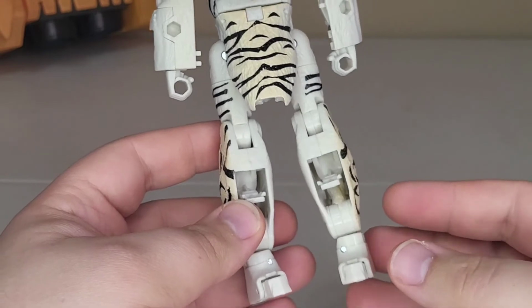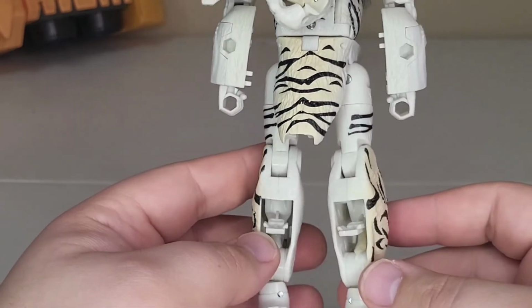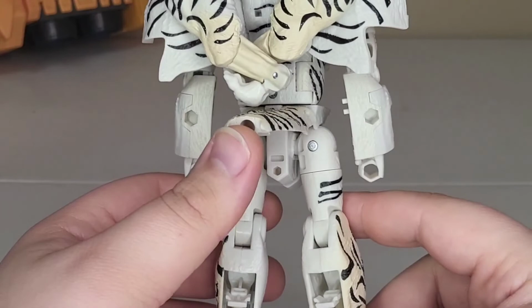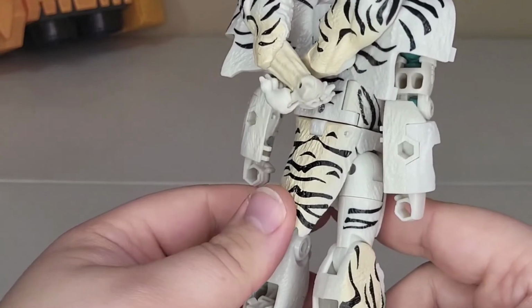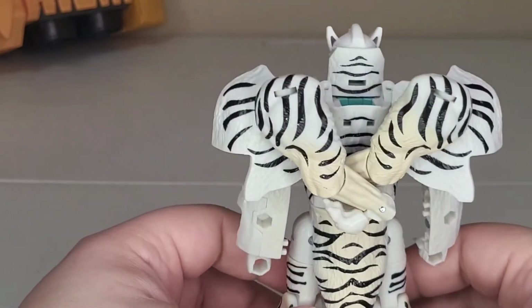The legs aren't completely hollow because those panels fold in there, so that's kind of nice. Then you've got his butt flap, and you can do whatever you want with it. Just have it hanging down. You could fold it up like that if you wanted to. I don't know why you would. I just have it resting there, not actually tabbed in, but you could tab it in if you wanted to. Then there he is from the back.